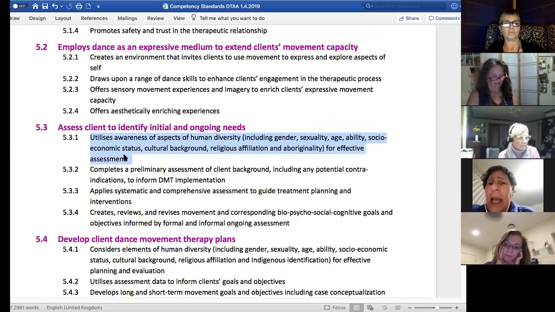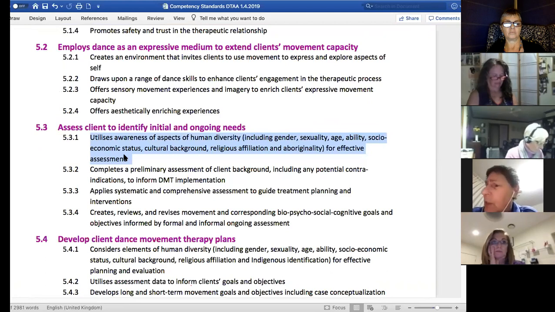But I see 5.3.1 in terms of awareness of human diversity, but that does not say to a potential employer that we know how to apply these to the type of population we would be specifically working with: mental health, disability, age, etc. So I'm not saying we need to name those populations, but just wondering if that needs to be more specific somehow.